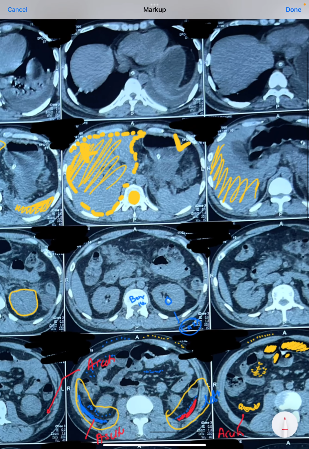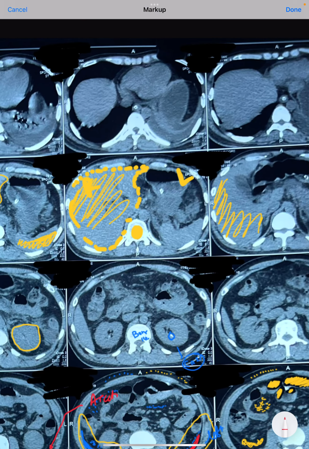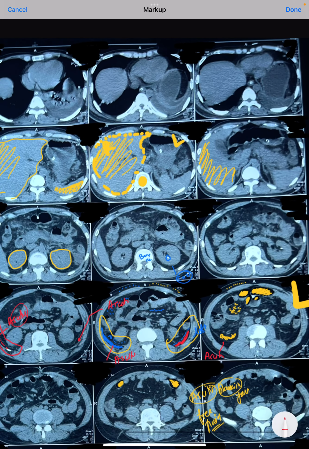Apart from that, we can see pleural effusion. As we know, this is abdomen. From where the liver and spleen start, it means we are coming into the abdomen. When the liver and spleen end, and the heart and lungs start, we call it the thorax.